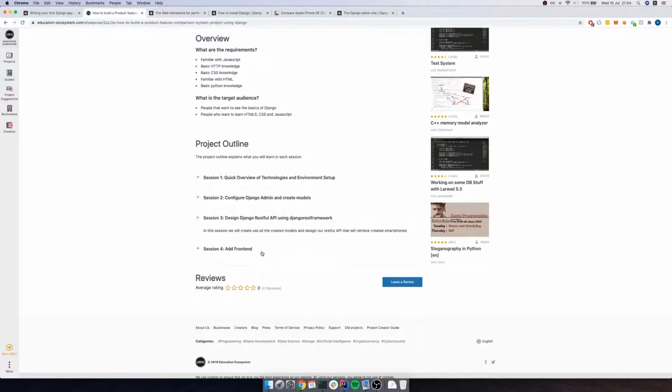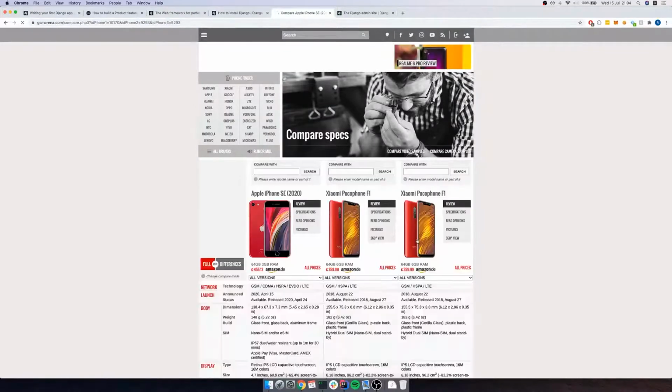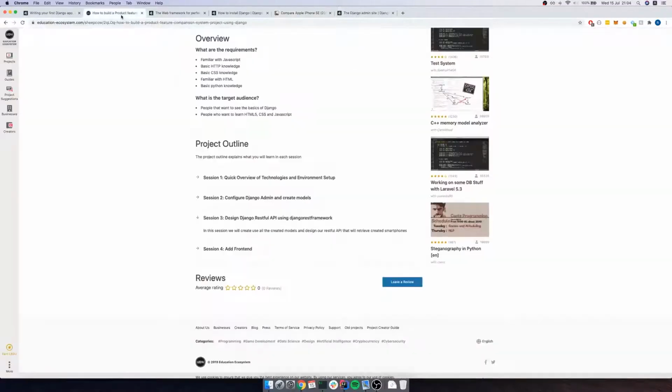Session 3. So there are two ways of developing the front end. There are two major ways. You can have controllers for everything, and you can use the Django Mustache template engine to generate everything. But I think that I don't like when I see something like this. When you search and the entire page refreshes. I don't like this, to be honest. And our website won't be beautiful, but I don't like this.